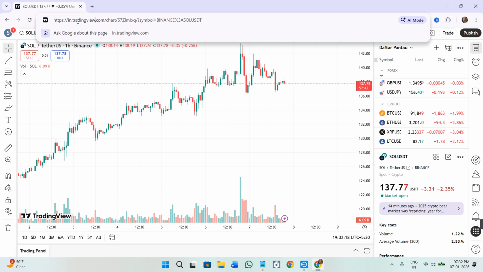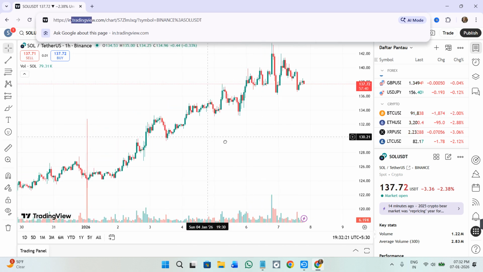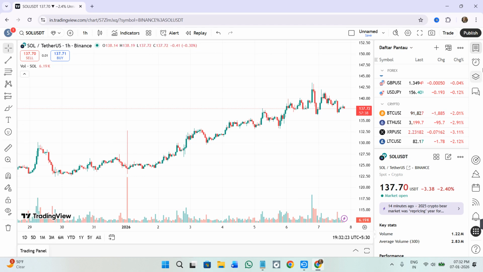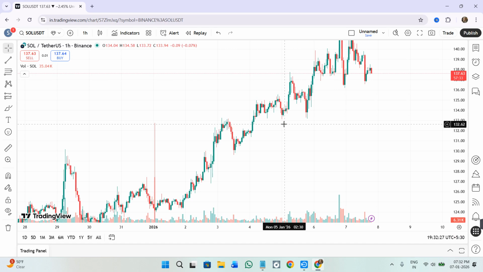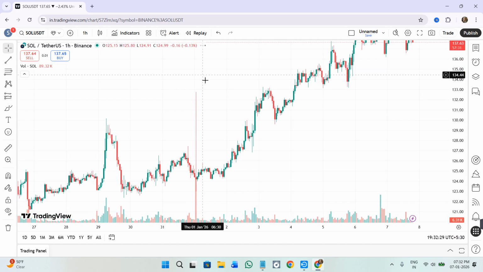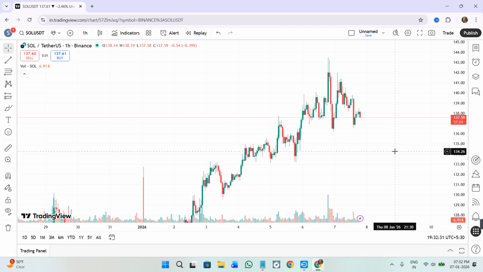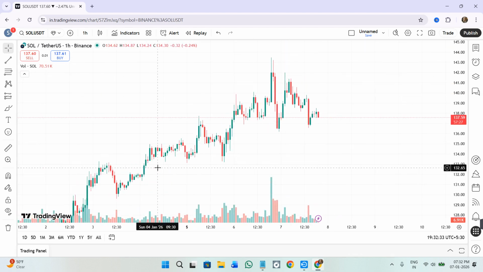First of all, you need to come here on tradingview.com. When you are here, you just have to simply log in to your account first. Afterwards, you just have to launch any of the charts in front of you. Now, the chart doesn't matter. All you need to do is come here on this particular chart analysis page.